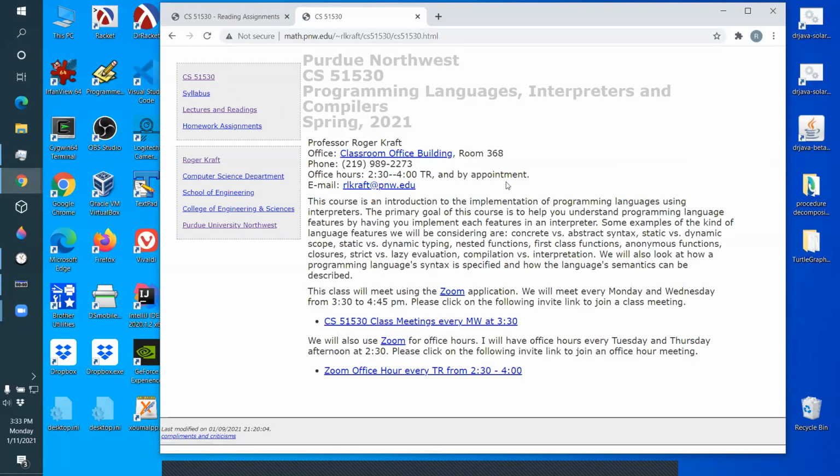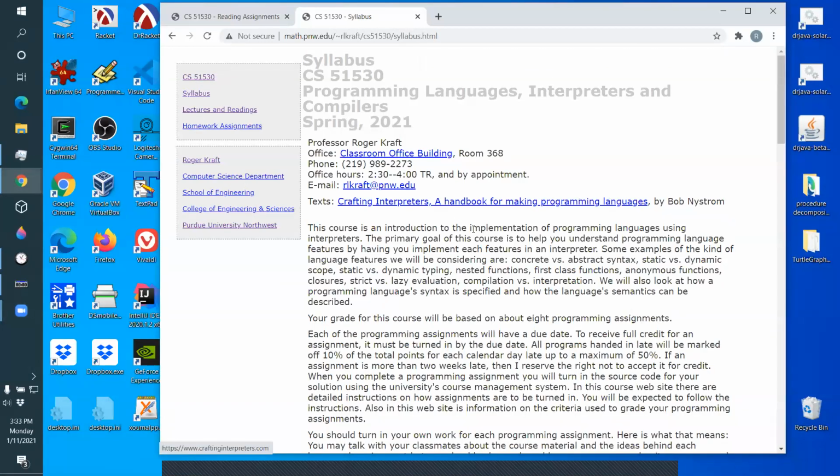Okay, and then the website has essentially 4 pages. Well, this page is this one here. Then, for example, here's the syllabus for the course. This describes what we're going to cover in the course. There's no real textbook for the course. There's this online textbook on interpreters that's very nice. We'll use it partly, but for most of the semester, I'll give you separate readings. I'll link to different readings on the internet that contain the material that we need to cover. And occasionally we'll also look into this book. This book is very nice.